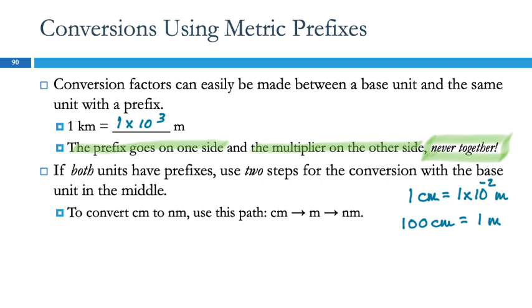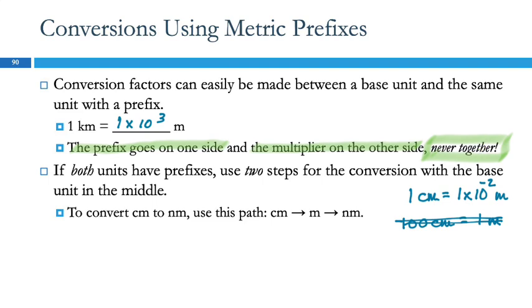But a lot of students, it's just been a struggle because it just never quite made sense. Once you see how it works, then it's easy to remember. We just have to push through until you see it. So I'm not going to do it that way, but you can do it on your paper. I will recognize that that's correct and that's fine. But what I'm teaching you is the prefix on one side, the multiplier on the other side, never together.